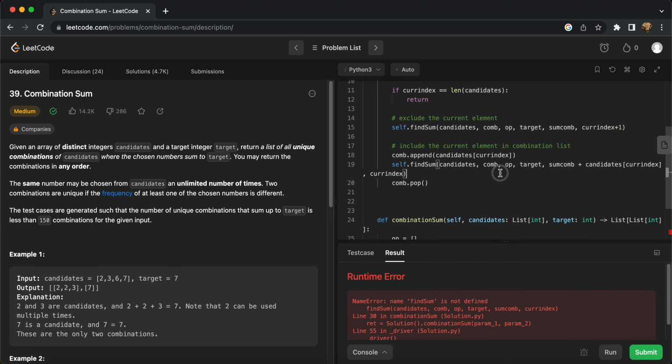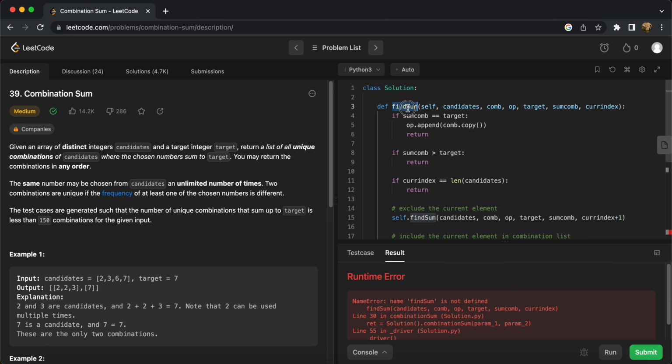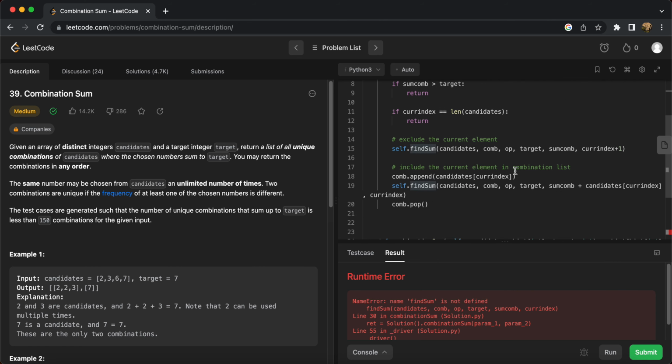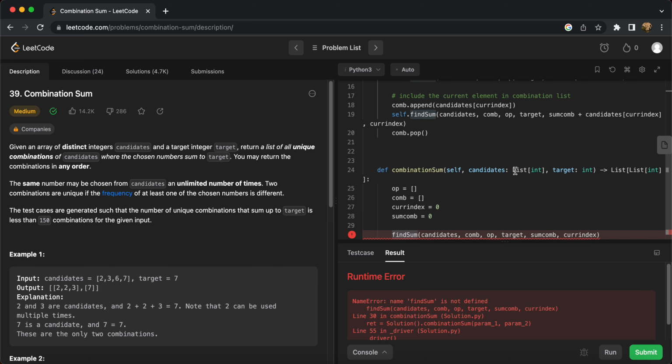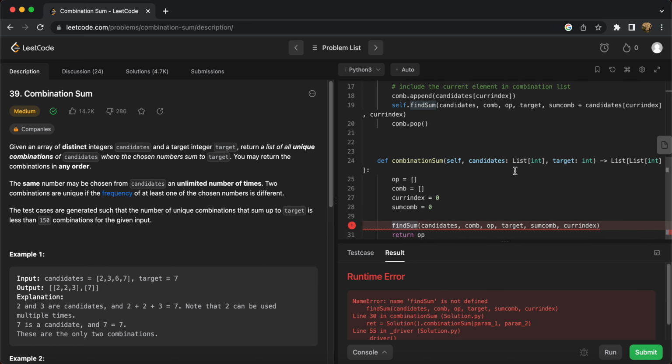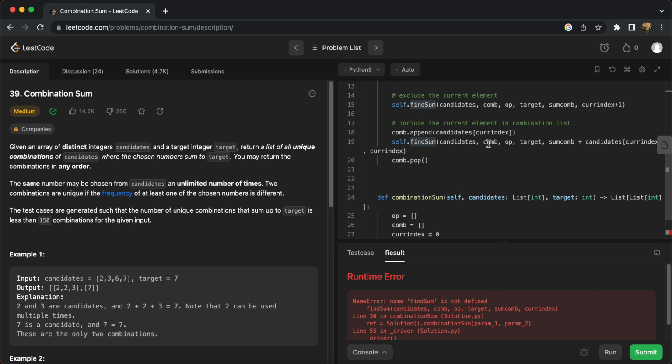Okay, is it a typo or something? Find sum, candidates, com, op, target, sumcom.